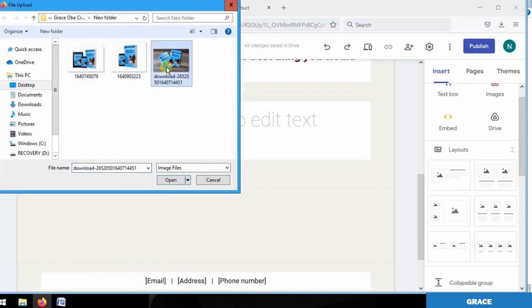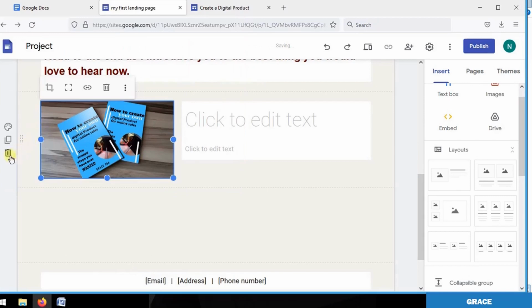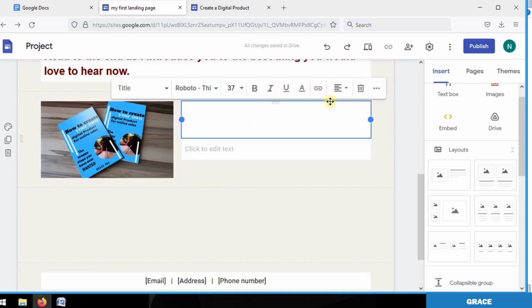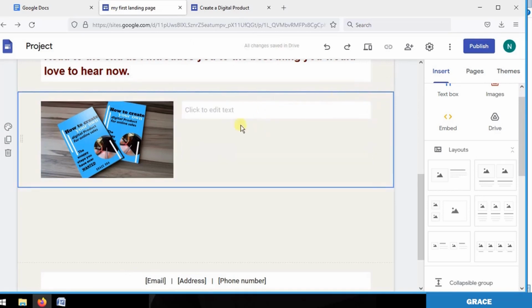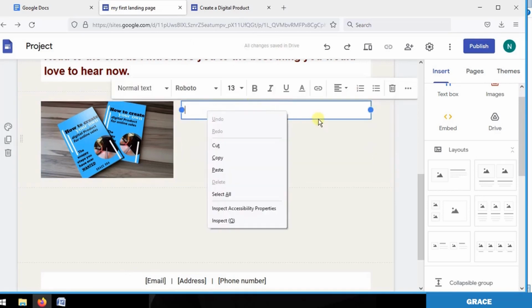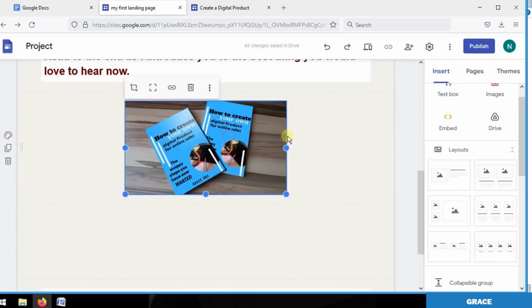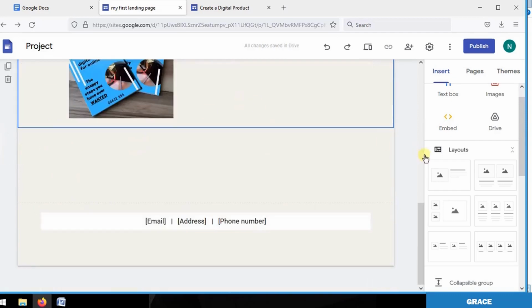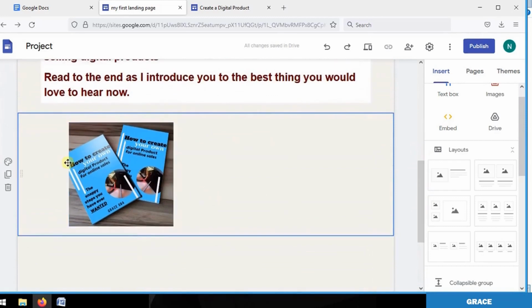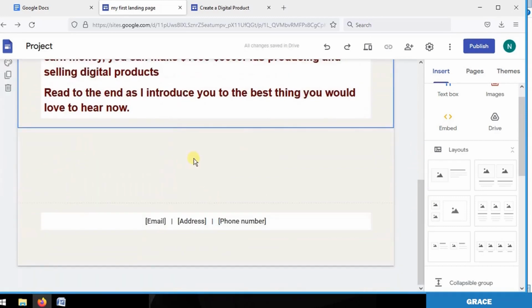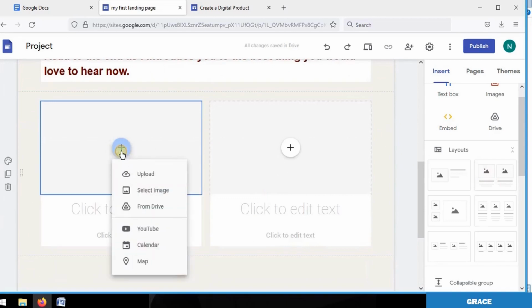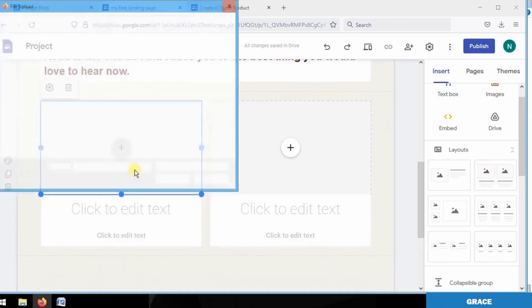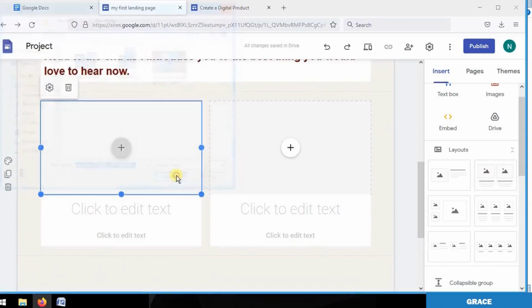You can choose this, delete whatever image you don't like by clicking on this place, delete, or here, and it will delete it. Alright, let's say I want to delete this particular text by the side, delete it. Okay, delete it, and you adjust the image to suit the way you want it to look on the site. So in this case, I want to click on double layout, so you can easily click delete to remove this and click on double layout, the plus sign, upload, you choose the image, open.